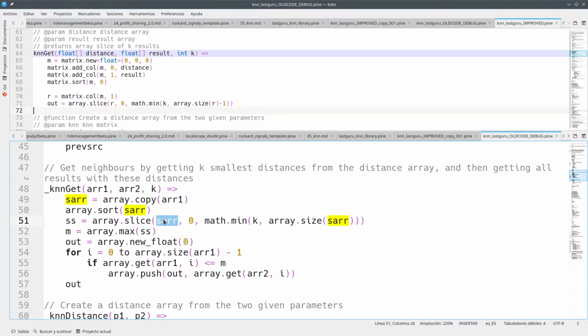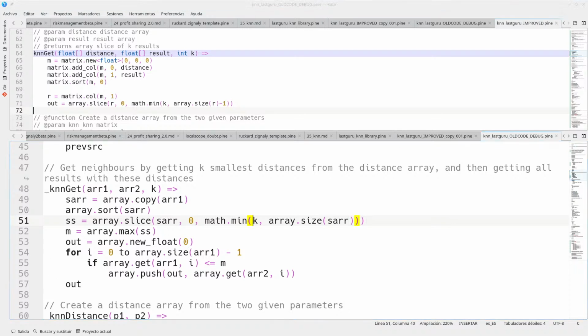K as smallest distances. Oh yeah, so we get the first ones. And I didn't modify the original script at all regarding those values.